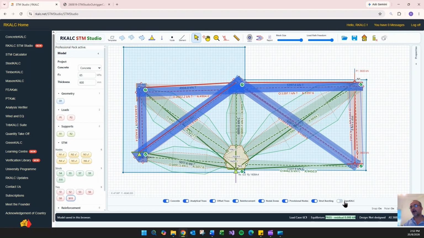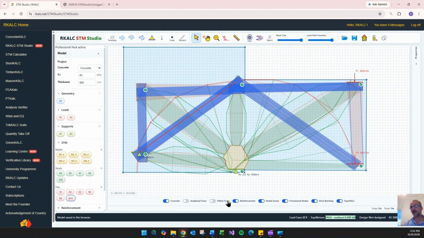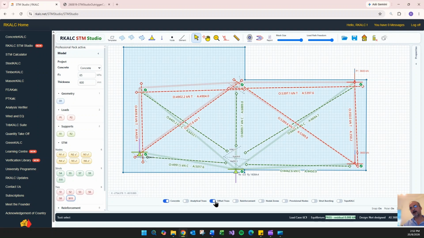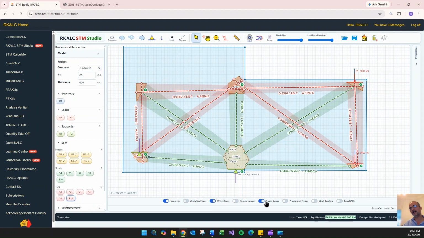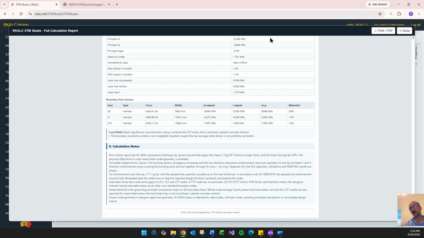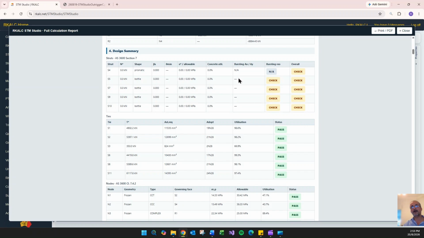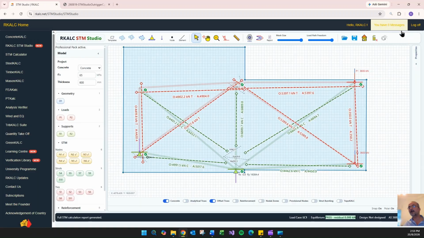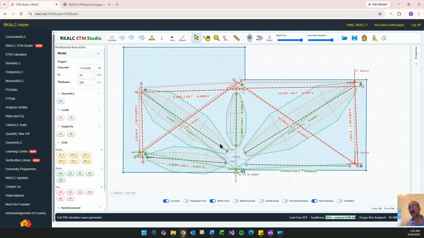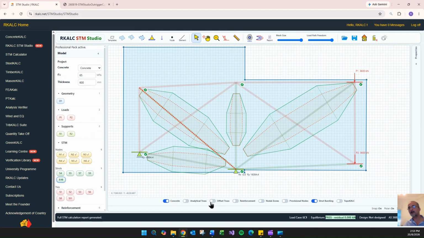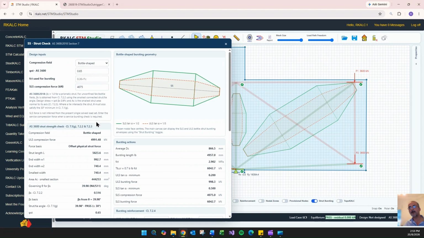So that is the whole thing that we've been working on a lot. So change the analytical truss view. You start from wherever you want to start. So we are here, analytical truss, offset truss, together with nodal zones. And now the report, if I just go to the report, there is a bit of check here. Where do you have check? Some struts need to be rechecked again. Anything here? All good. Just finish them one after the other.